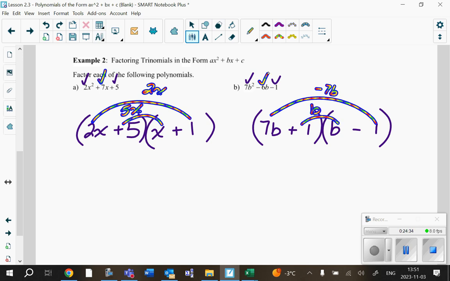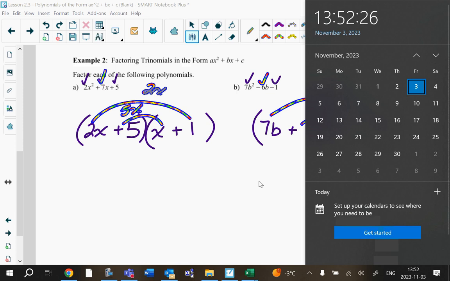Okay. Good. Looks like you guys are getting the hang of this. So for Tuesday, exercise 2.3, please. Next week, we're going to do 2.4 and 2.5, which means the following week will be your next test, likely towards the end of the week. So it's going to be Thursday the 16th or Friday the 17th.